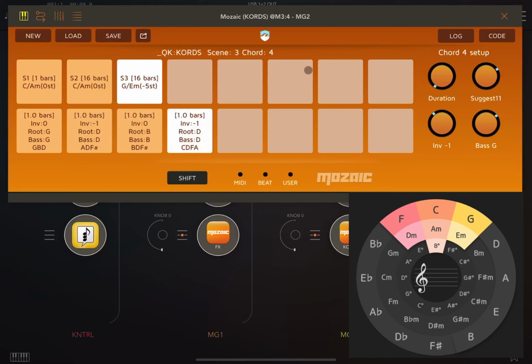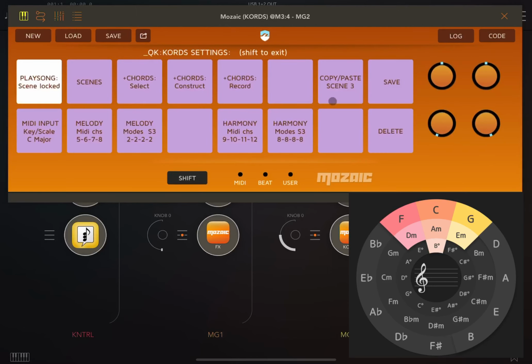So now we're using the circle of fifths to go from a C major chord progression to a G major, or we could go down to F. So you can transpose a scene, and this might be nice if you want to have your progression in one scene, like so.